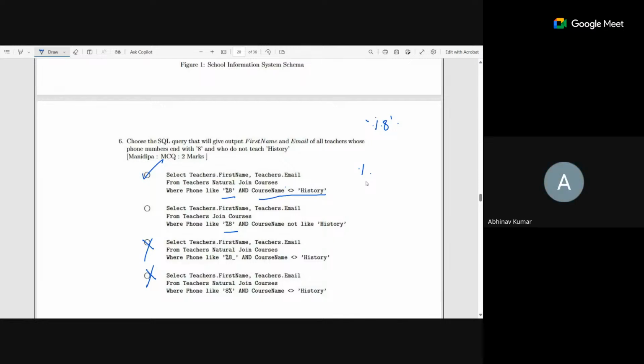There is also a different join method used in option A and B. Yes, the join is also different. Here you wrote just join. So where is the condition? Just join means what kind of join is this? Inner join. Okay, so you also have to give the condition on what attribute. So that is also wrong here. But if there is only one attribute in common, it will perform a natural join by default, I guess. So you have to specify that you want to perform natural join. So the query must contain the natural join keyword.